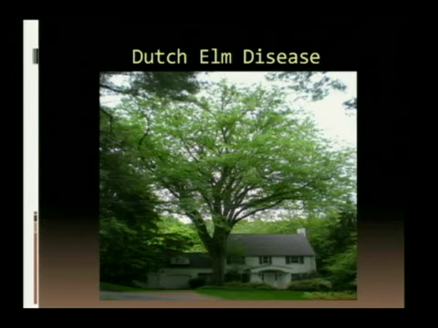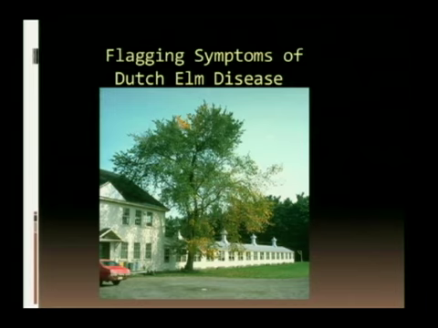Our first tree that catches vascular disease is our elm tree, the Dutch elm disease. This tree here is located right here in Pleasantville on Eastview Avenue. I call it my Schwartz elm tree. Notice the house compared to the tree. Just absolutely unbelievable this tree is. Probably one of the nicest elm trees I've ever seen in my life. But it is under therapy for elm treatment, and we've done all we could to keep this tree healthy. When elm trees have the vascular disease, as you can see in this picture, it begins to show flagging.